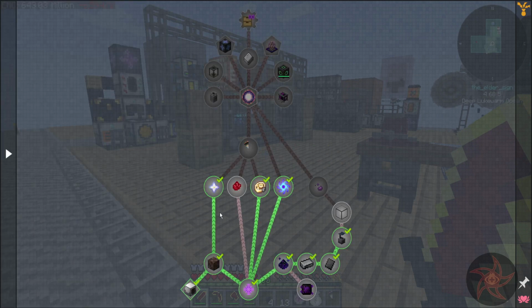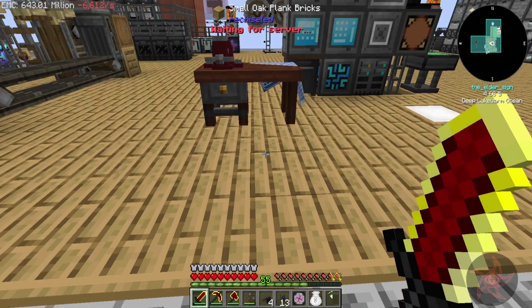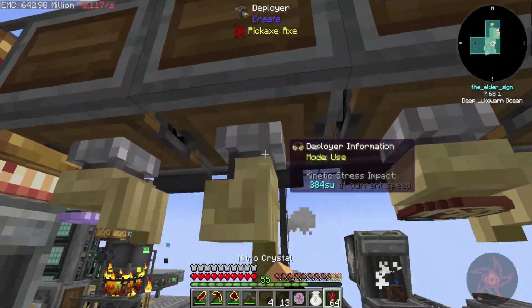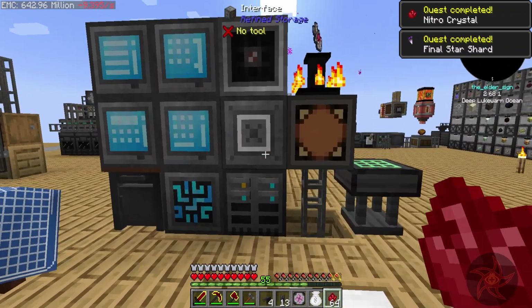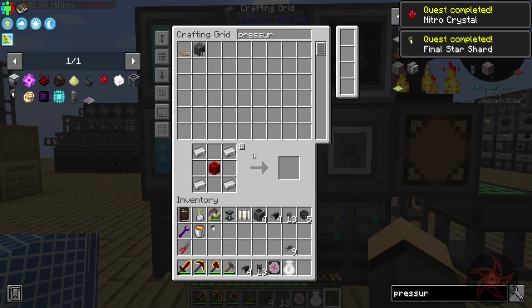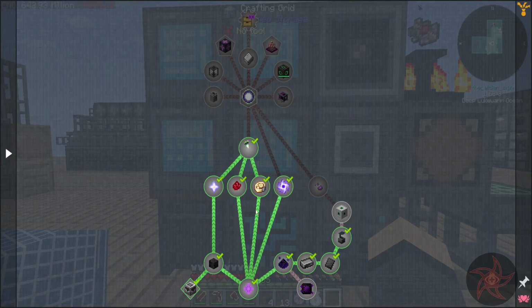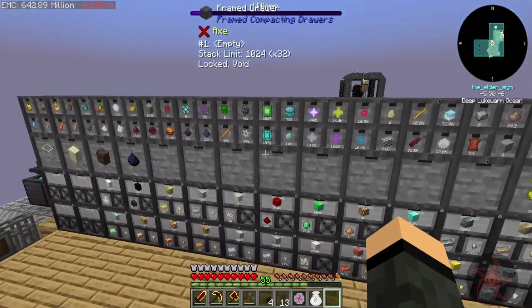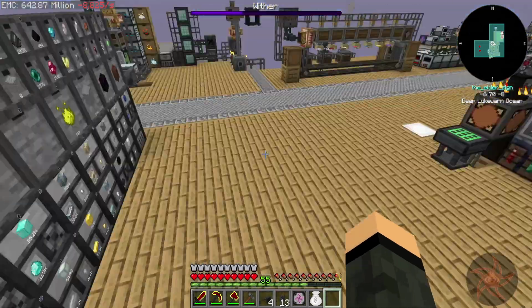Right. So here's the thing. I need nitro crystals. Hey, give. Thank you. You can have that back now. That's 2 more quests done. And I haven't checked my polonium in forever. 750. Yeah, I think we're good.